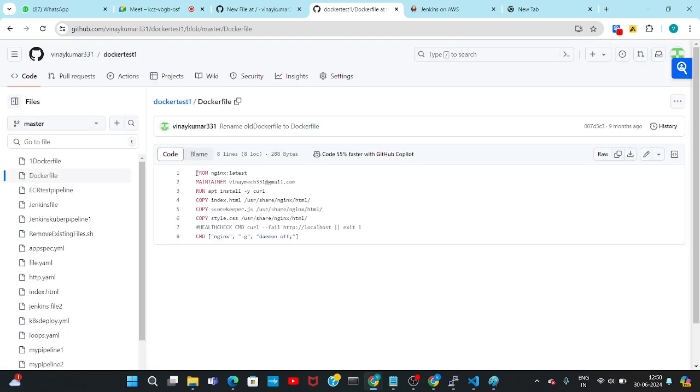In the Dockerfile, I have provided instructions: copy this file and paste it at this location, and copy this file and paste it at this location. So what is my task? My task is to build a Docker image with the help of this Dockerfile.